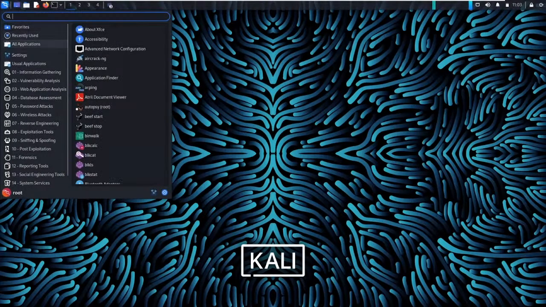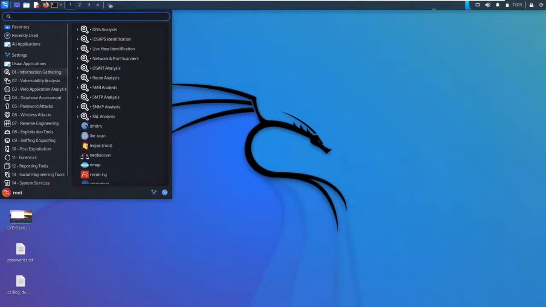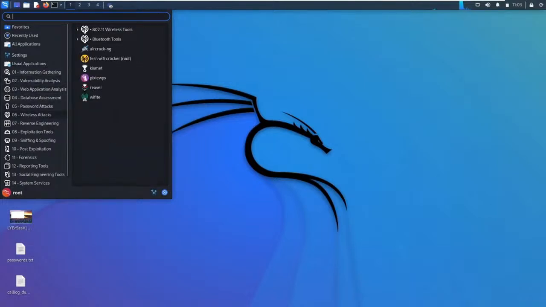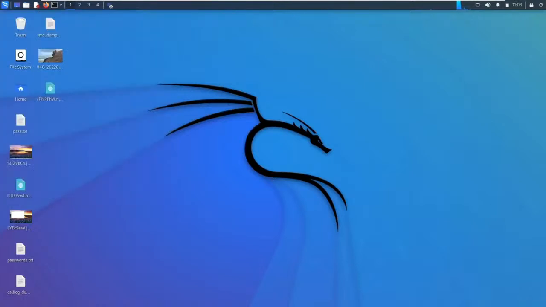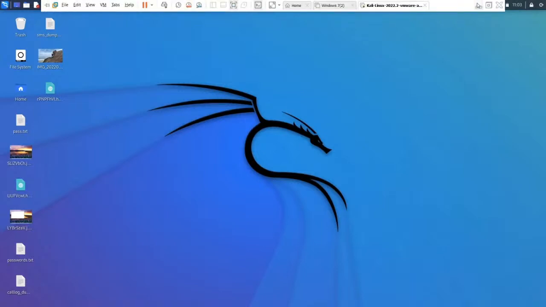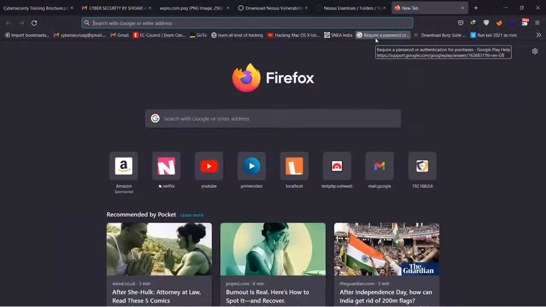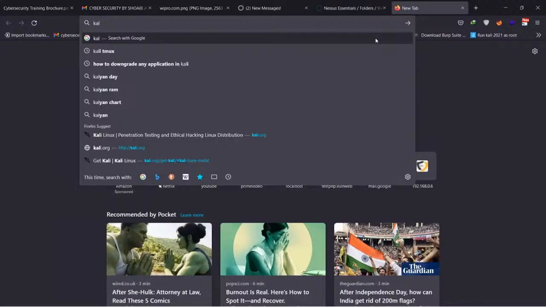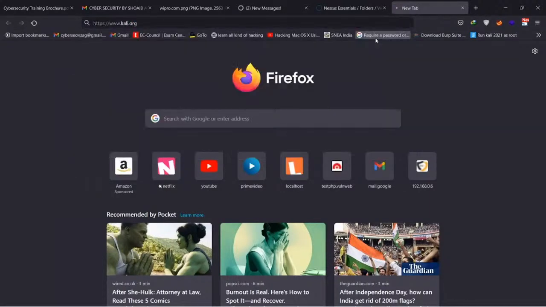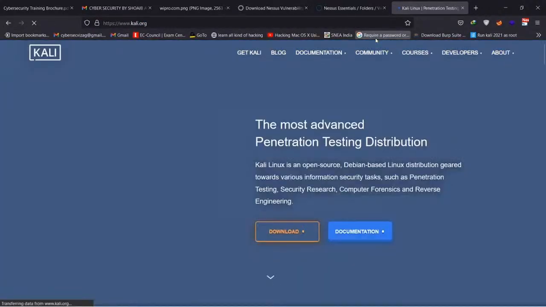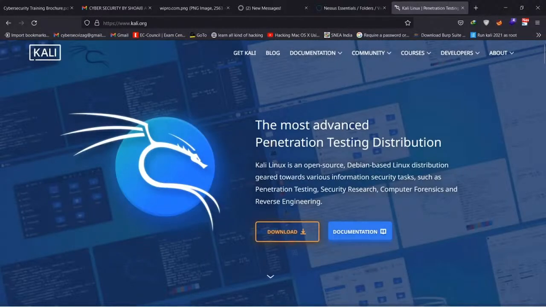As you can see over here, there are information gathering tools, web application testing tools, password attacking tools, Wi-Fi attacking tools, and so on. These are tools that specifically come only with Linux OS. They're not available in your Windows operating system. So that is why we need to know how to install this operating system and how to use it. Again, one good thing is this is completely free and open source. Anyone can download this operating system from the official website, kali.org. How to download and install this is what we learn in the virtualization class.